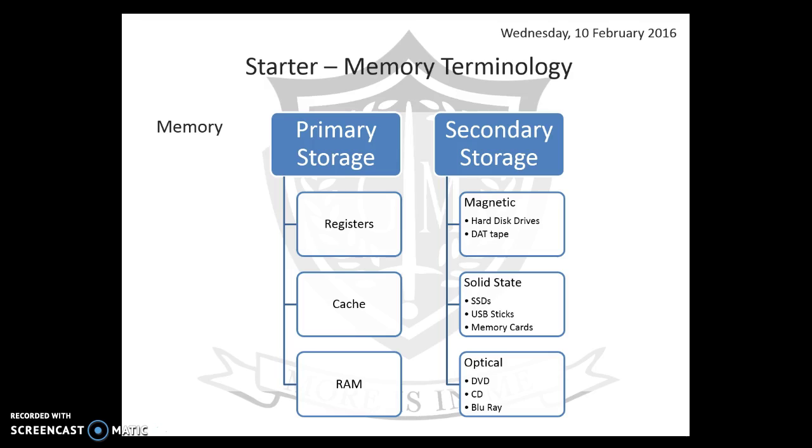Very, very straightforward. So you've got the working memory of the computer here, and then you've got the secondary storage, which is permanent. The proper words for this are volatile and non-volatile. Within primary storage, you've got a memory hierarchy, and I'm going to talk about this in just a second. But the three things in that are registers, cache, and RAM.